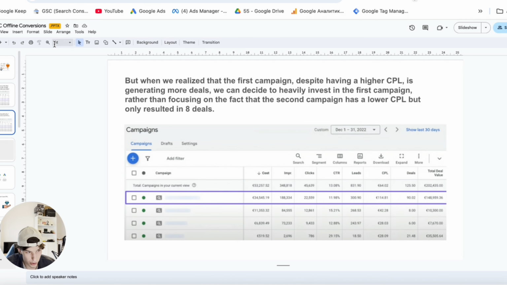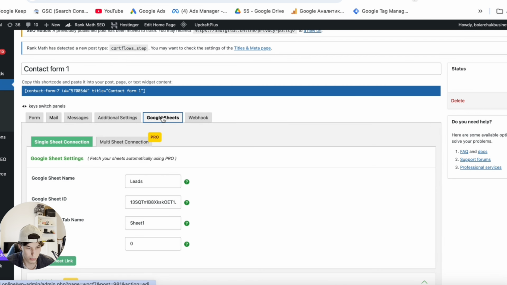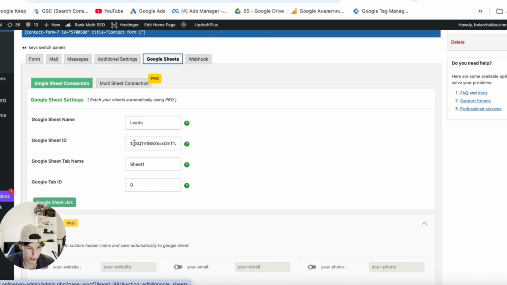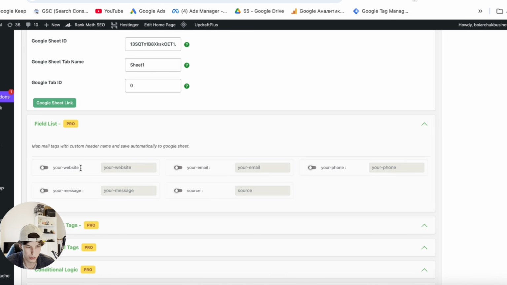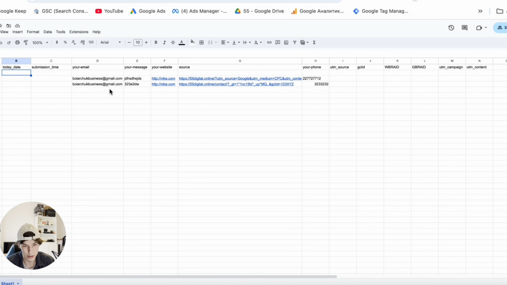Also if you are using WordPress, you can integrate your forms with Google Sheets, for example. So here I paste the Google Sheet ID and also created columns in my Google Sheets. So every time I submit a form, I get this info here in this Google Sheet.